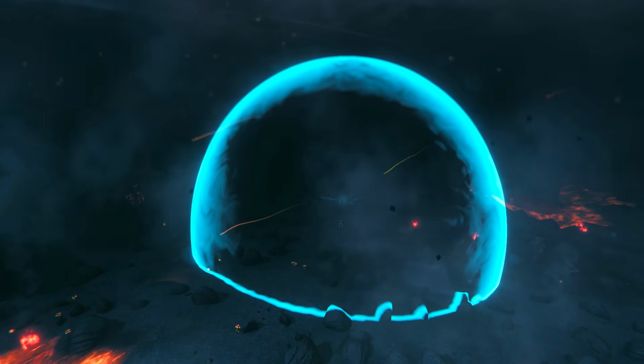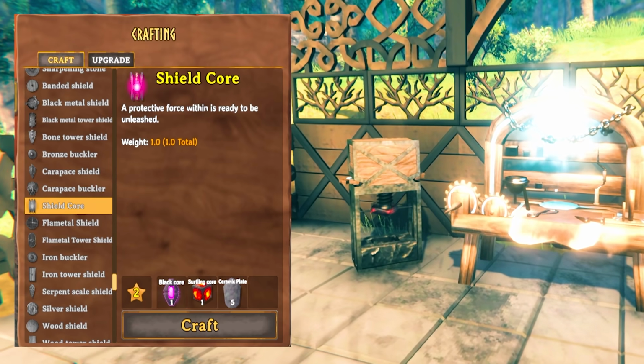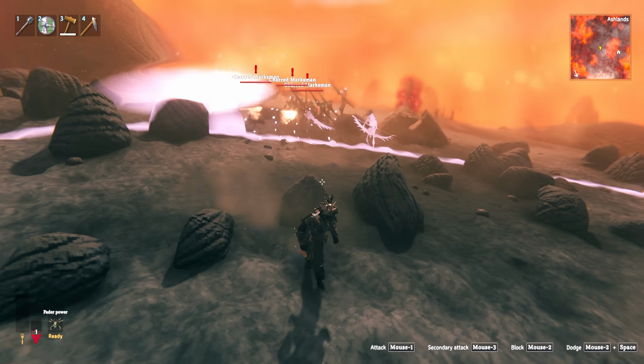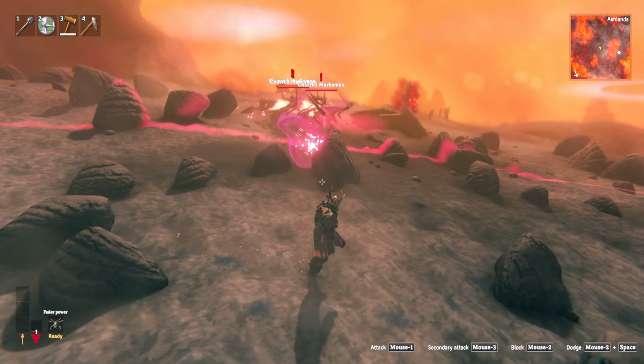You can protect against this using a shield generator. Crafting one requires iron, copper, and a shield core. Make the shield core in a level 2 artisan table. The shield generator requires bones to power it, and will also protect you from ranged attacks. However, this depletes its durability fast, and it also doesn't stop mobs just walking inside to attack you.